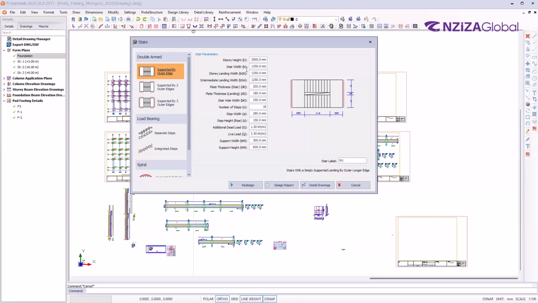The stair width, through this figure here on the right side, you can detect some dimensions. They are labeled on the figure here. You can see them. So you have the stair width, which is the width of the flight. One flight, we had 1 meter, if I do remember well.